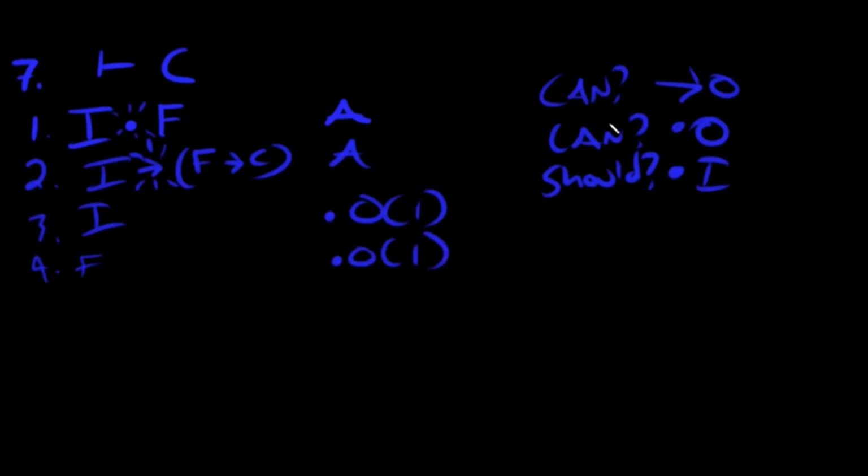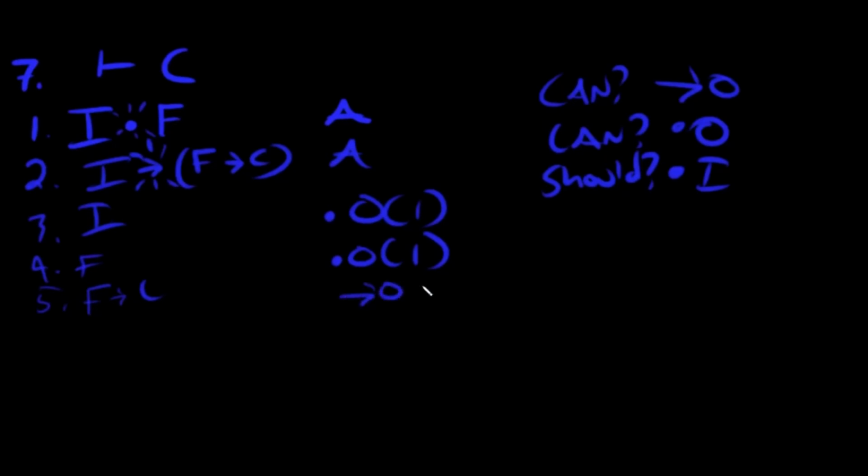Can I do an arrow out? Do I have an arrow not in parentheses? Yep, line 2, it's been there. Do I have a left side match? Yep, in line 3. That unlocks this right side, which is F, arrow C. It's bigger, but that's the right side of that arrow, and that's going to unlock it from the parentheses. So I get F, arrow C.